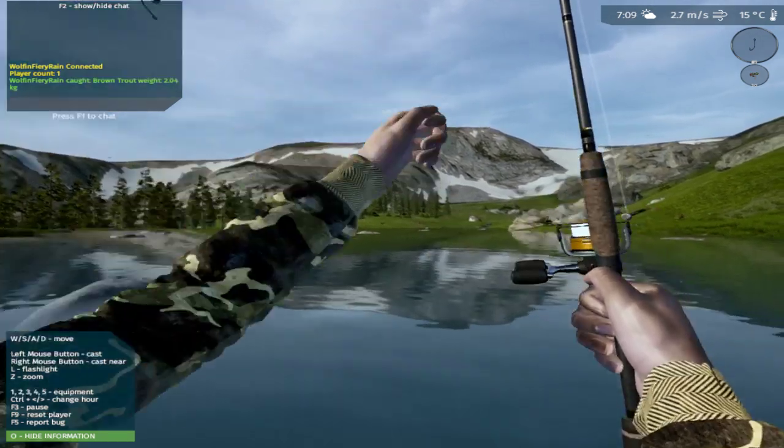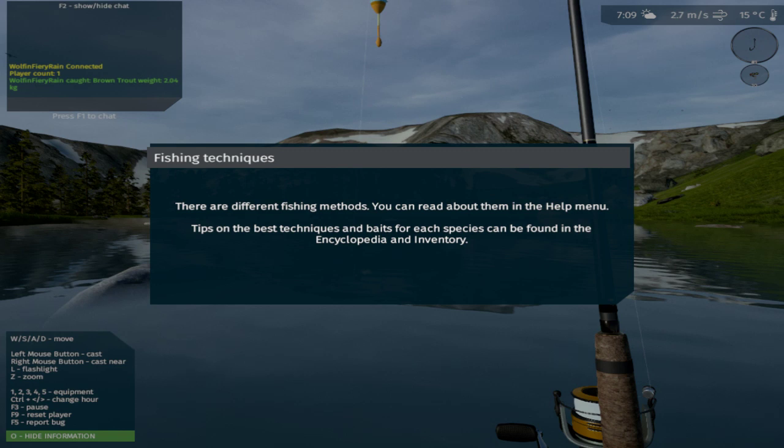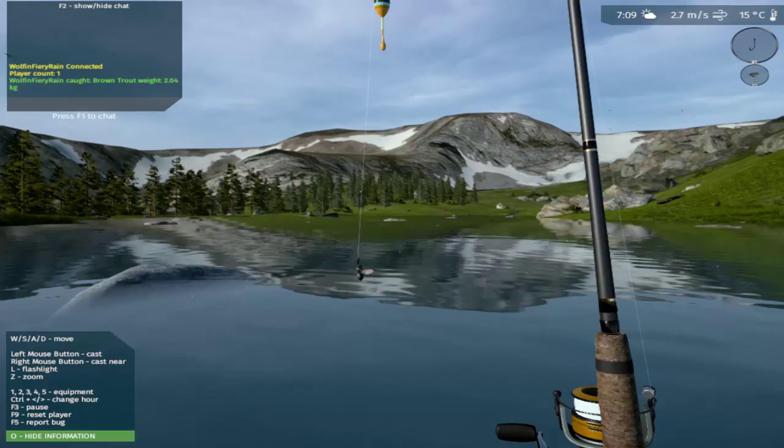Few things to be aware of. Hook size must be chosen. Bait and lure type: different species like different baits. Luring method if you are fishing with a lure. Different fishing methods. Blah, blah, blah.